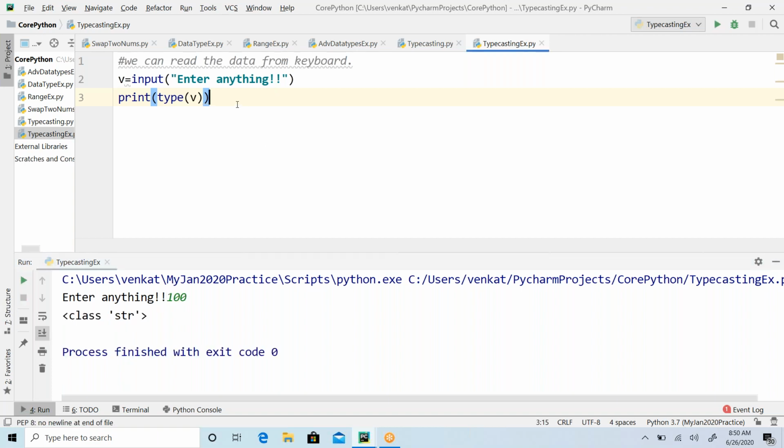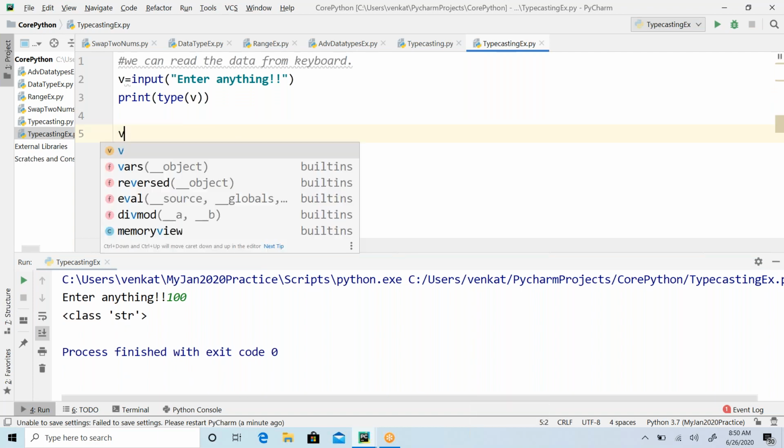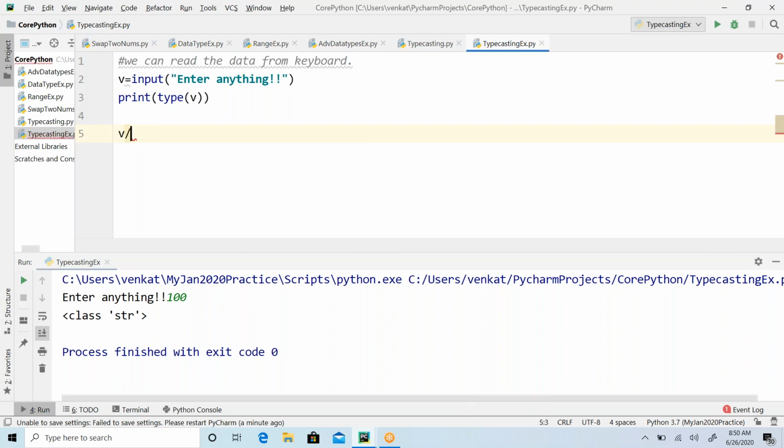You may think you are entering an integer object and do some calculation on it, like v equal to v division 10. That is the division operation, the slash. Now you are trying to do that.